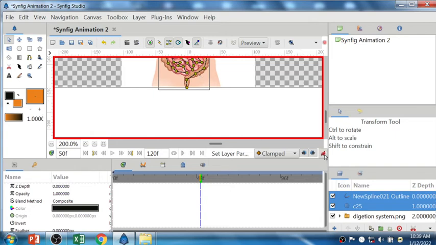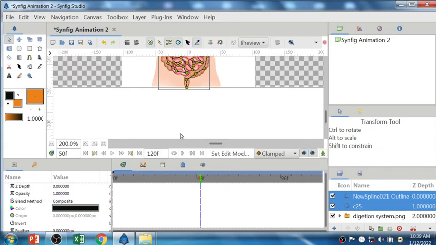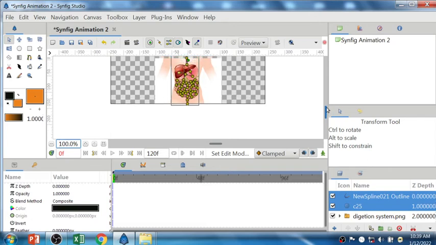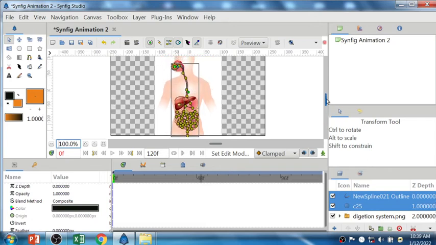Now I'm going to stop animating, and I'll move back to the 0th frame. Let me zoom out the image, and now you can see the movement.